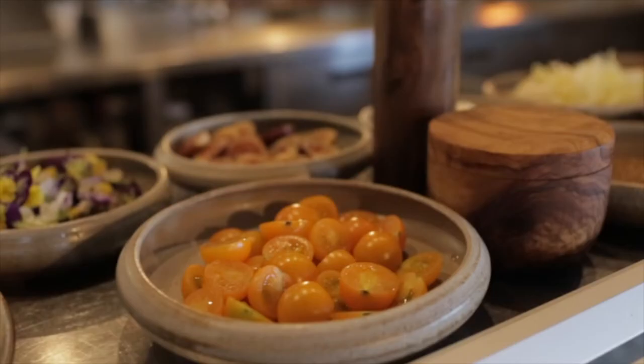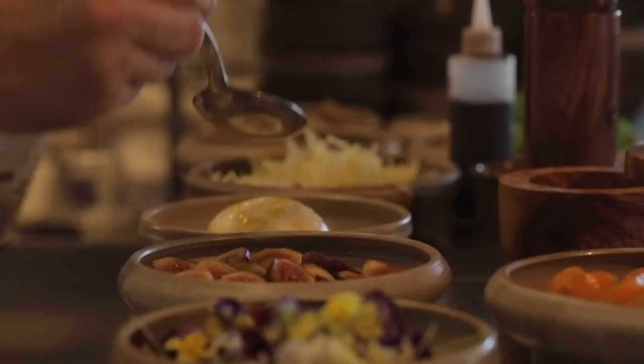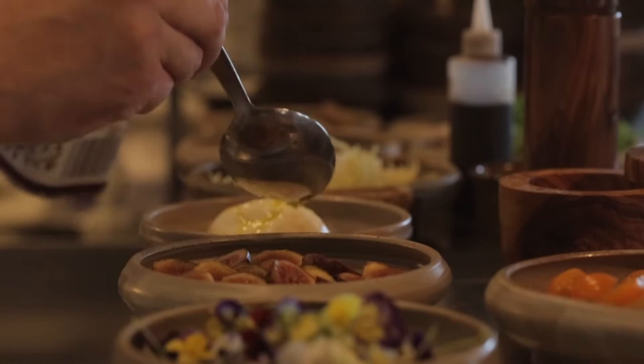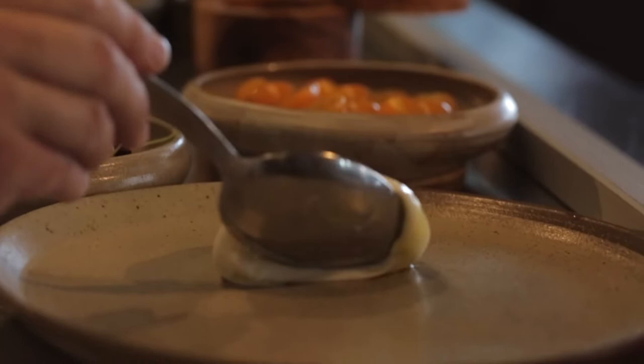With the burrata dish, it kind of coincides with a lot of stuff that I like to do when I'm putting food on the plate — the people that I know, people that I've met. The olive oil that we put on there was from a brother and sister from Omed in Spain — great people, great olive oil. The burrata is a phenomenal perennial item that we put on a lot of our menus starting in spring and going into early fall.